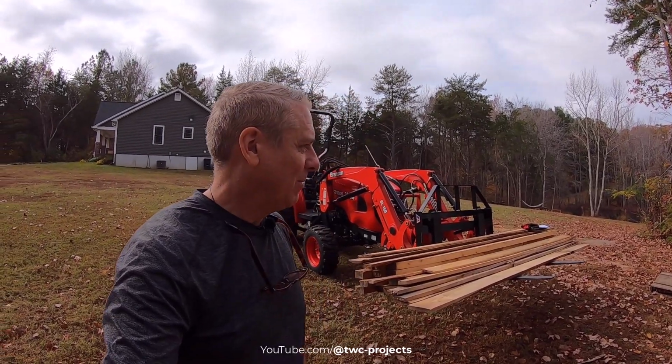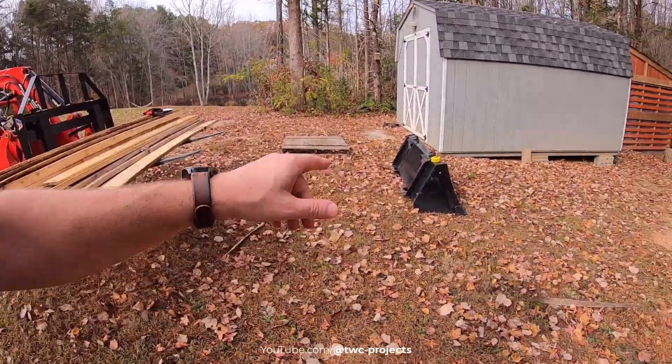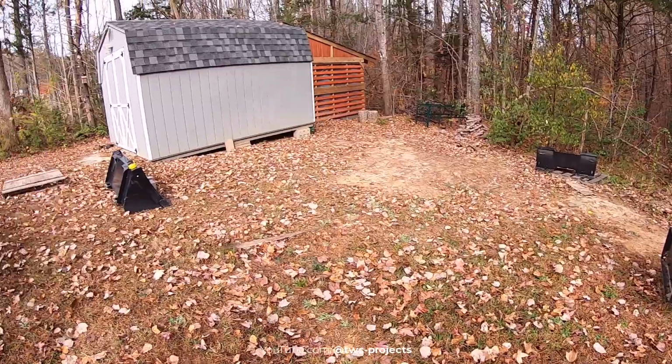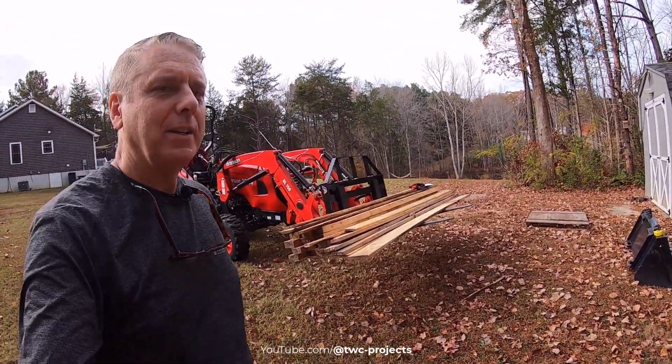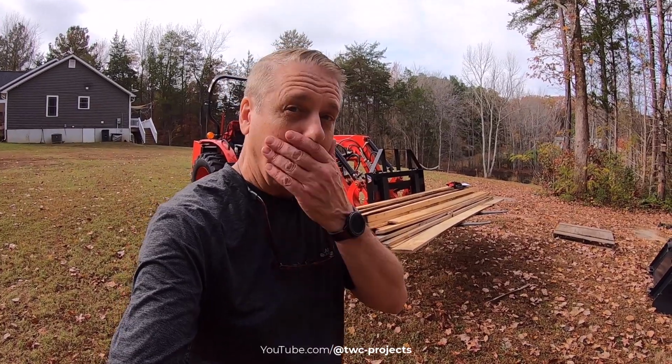So today we're going to be trying to build something that I've needed for a while. I have these tractor attachments, and I think there's another one in the garage too, that just don't have a home, and so I need to build a shelter for those.